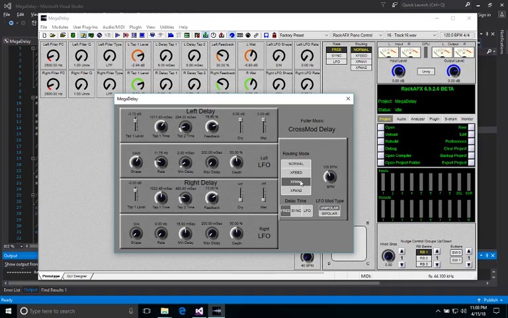Next, you have cross pan mode 1, where the feedback of the left and right are routed normally like they would be in normal mode. The difference being that tap 1s are routed to the opposite feedback now.